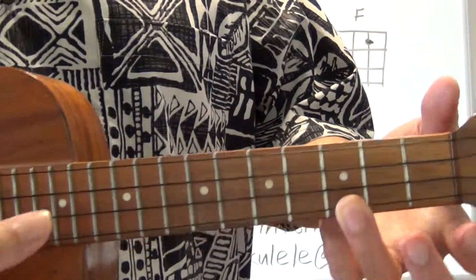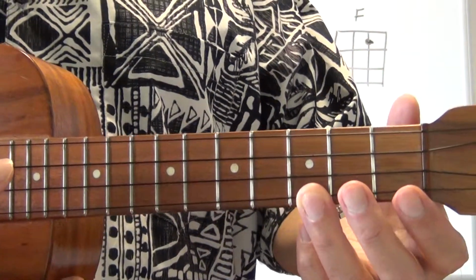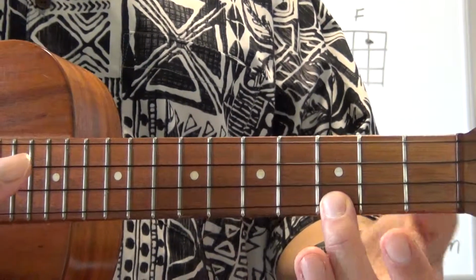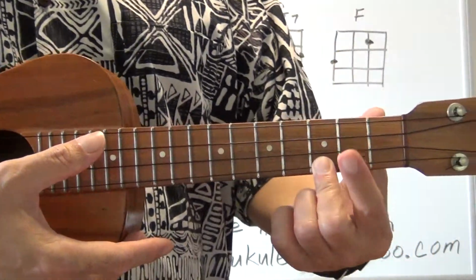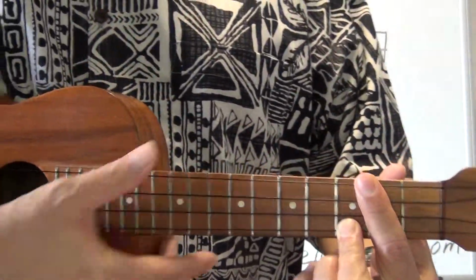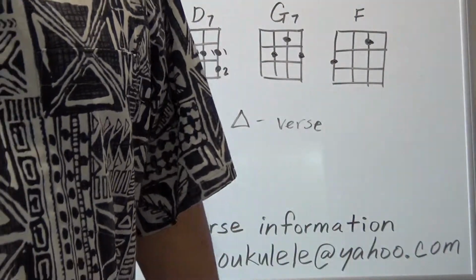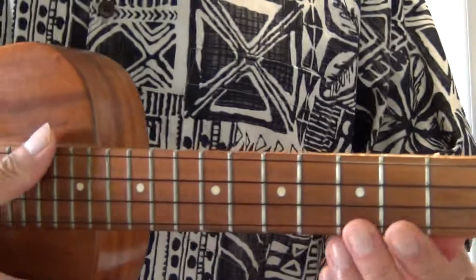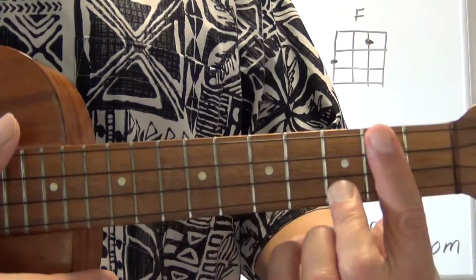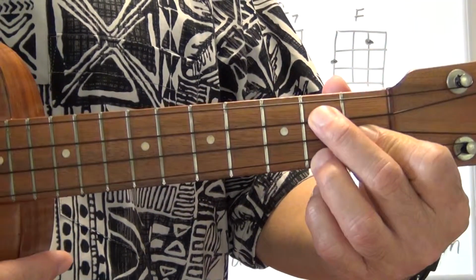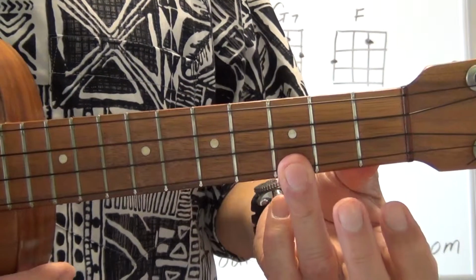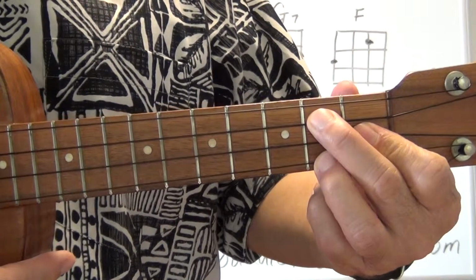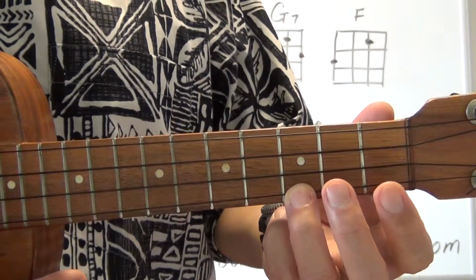And then for the next line, it's the same thing. What you can do is just slide that index finger, the middle finger, into that C position. There you go. And you're ready to start again, going from C to D7. Okay? So make sure you do a chord exercise for all the chords in the song. In other words, you'd be going C, D7, G, F, C. Next line would be C, D7, G7, C.